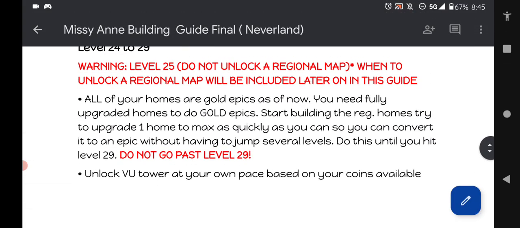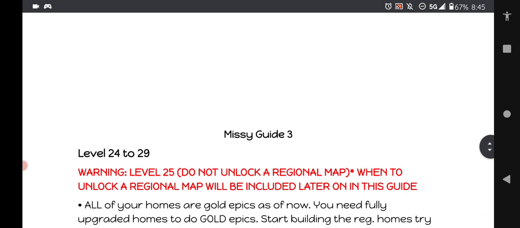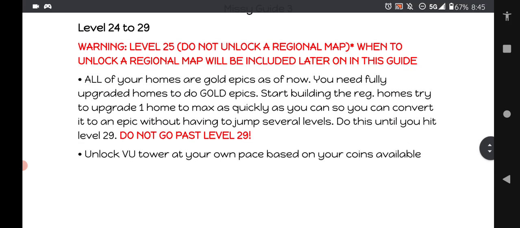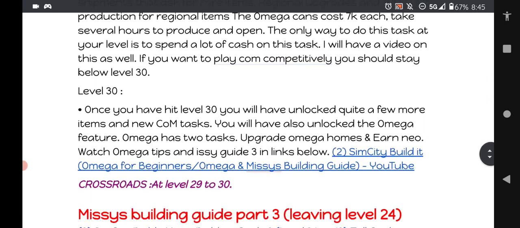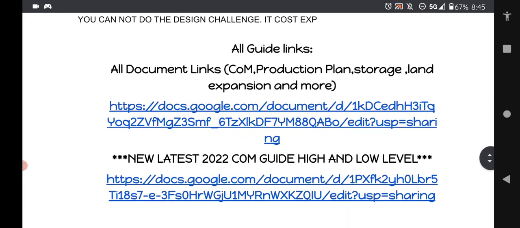All right, so here you're not going to be going to level 24, but once you do get to the point where you go to Missy's Building Guide 3, that is a whole separate thing. I've got videos for Missy's Building Guide 3, but this is the beginning of Missy's Building Guide 3, okay? So you're just going to ignore that part, and then you're going to scroll down.